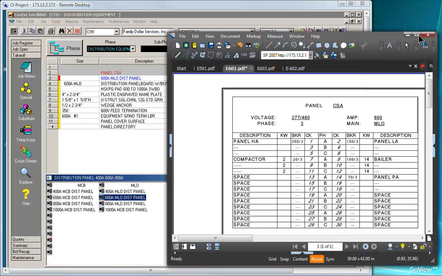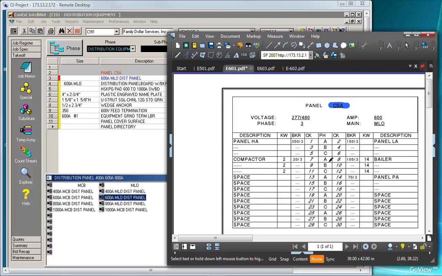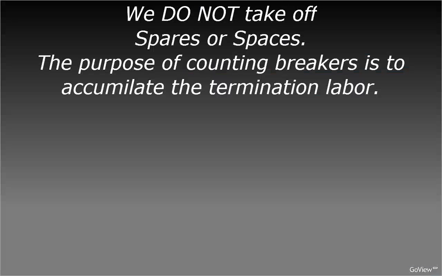Now we're going to come over here and let's blow this back up. I'm going to click on the highlighter and color this off, or highlight it in blue. We use blue for distribution. In looking at this, I've got my breaker compilation. I usually take a quick glance. Notice that my smallest breaker, because I like to go smallest to largest. Again, I think it makes it look very professional and orderly.